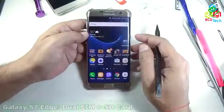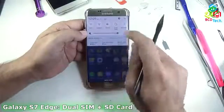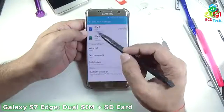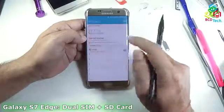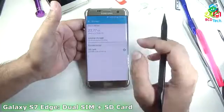This is my Samsung Galaxy S7 Edge. You can see that I am currently running two SIMs in this phone. If you see in the settings, in the SIM card manager, the two SIMs, both from Airtel, are detected on this phone. And if you go in the storage below in this list, you can see that an SD card is also installed. So how is it possible?